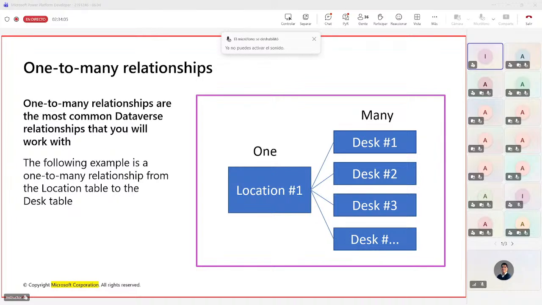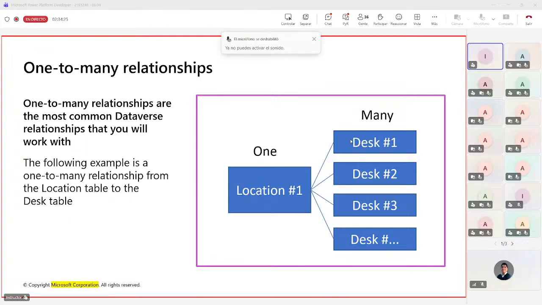Now, to help explain how to work with relationships in a Canvas app, the ensuing example will use the relationship between the location and the desk tables, right?